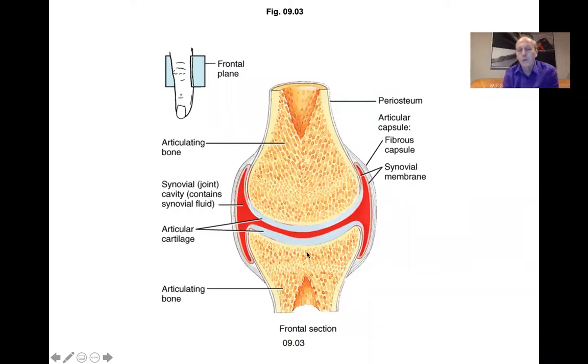As you can see, two different bones come very close to each other and they make contact through their articular surfaces that are covered most typically with a hyaline type of cartilage. In order to keep these two bones together, synovial joints usually demonstrate a fibrous capsule. It is like a sleeve which attaches to both bones that form the joint, and practically the fibrous capsule becomes the principal force that keeps bones together.